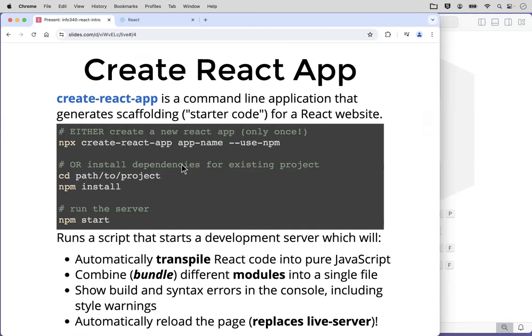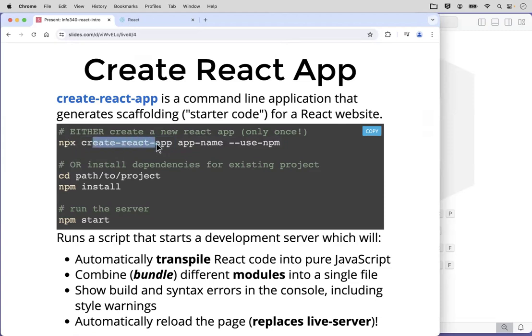The current system that we're going to use to do that in this class is an application called Create React App. This was developed by Facebook as a way of helping people get started making a React application. It generates the scaffolding and the structuring and the configuration, all the details you need to actually create it. There are two ways you'll go about getting Create React App set up and used in your project. One of them is if you're building a brand new React app from scratch, just starting from nothing. Then you'd execute the Create React App application. It's a command line application similar to Jest or other systems we've used. You can use npx to start that.